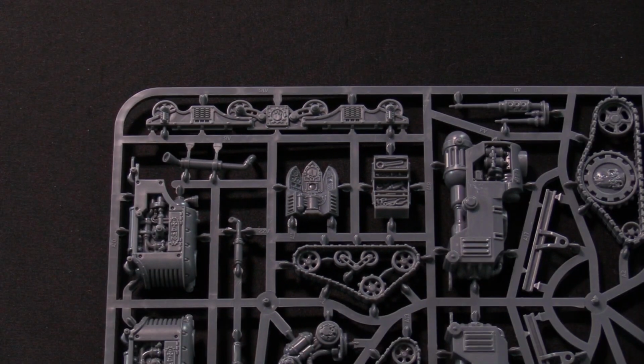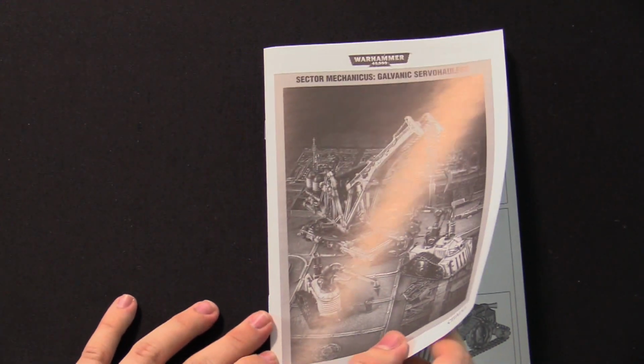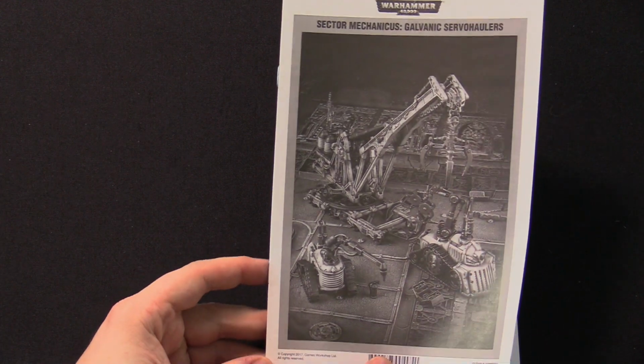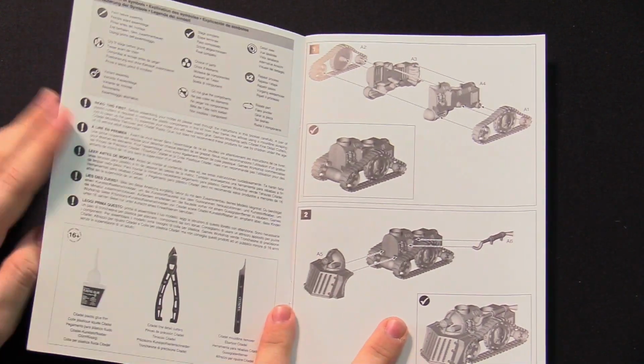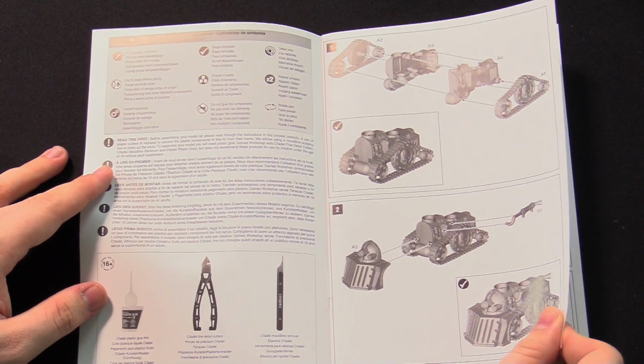Let's grab the instructions real quick. Take those away from me. So, Galvanic Servohauler rulebook here. Let's get that fixed up real quick. There we go. All right, so we got our front page. This one is black and white. Assembly instructions, of course, pretty standard stuff that you've seen from GW.